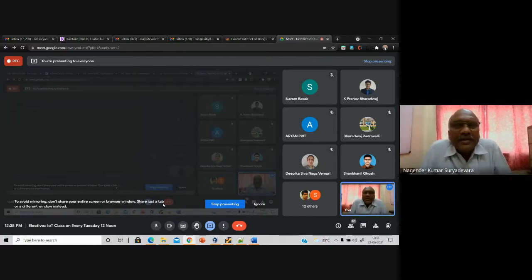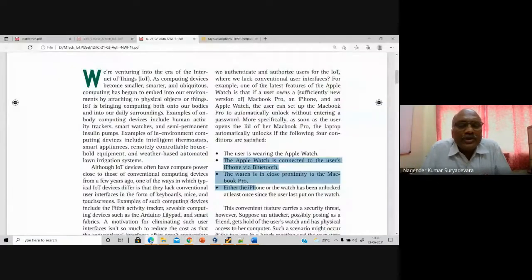Now I'll put the question directly. If you are using a MacBook Pro, you can also activate your iPhone and your Apple Watch, because all three are from the same manufacturer and all three have certain security mechanisms. You can use them. But suppose that instead of you, your friend is accessing your MacBook Pro or any other device, the Apple Watch or iPhone, for some reason. When your friend gets access to one device, automatically your friend can access the other devices also.